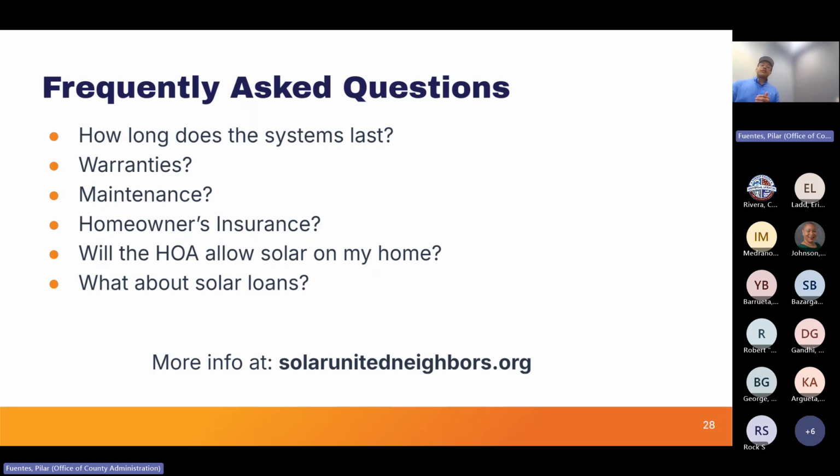So that's important as well. Someone asked about the maintenance and getting the 25-year warranty, just to make sure that the system is performing for the 25-year lifespan that it's guaranteed for. You want to make sure that your homeowner's insurance knows about it too. And homeowners insurance shouldn't break the bank when you go solar. So you may need to shop around. It's like renovating a bathroom. It should not affect your insurance.